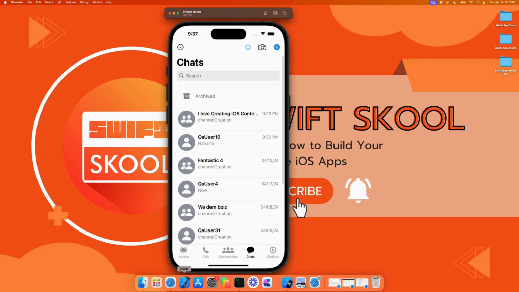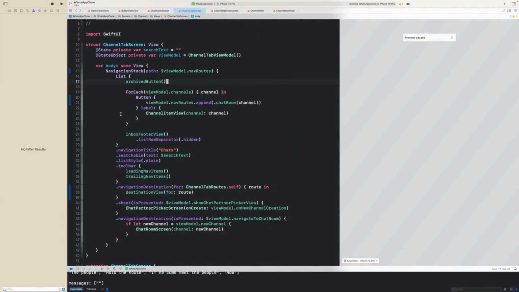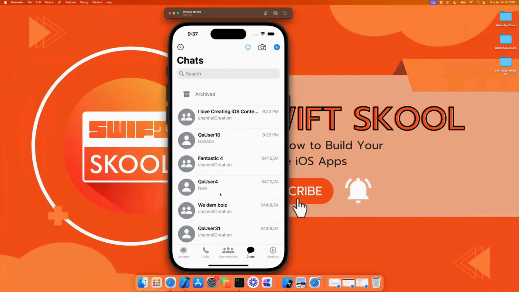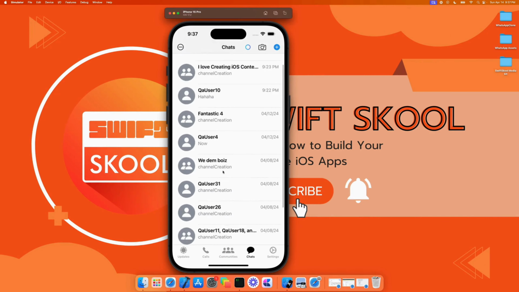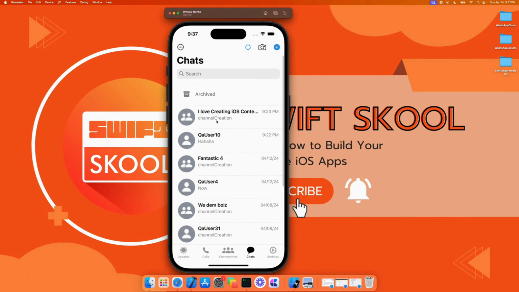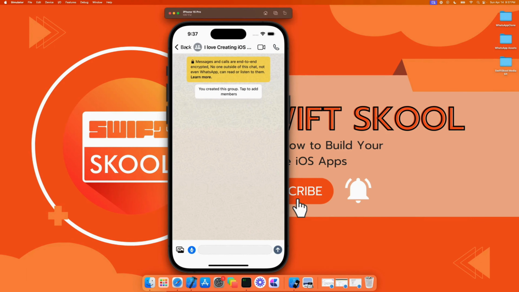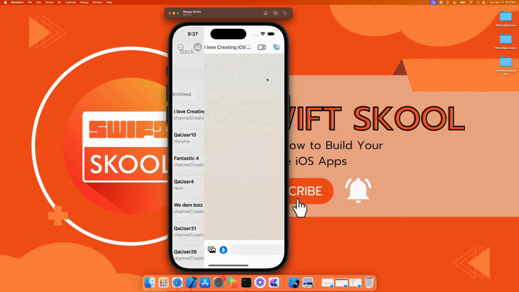And again, just to reiterate really quickly, the reason we migrated away from navigation links is because, as I explained earlier, I really should have shown you guys by having print statements. But essentially, when you have a navigation link like that, it actually initializes the object, the view. And in this case, we do not want to be initializing a chat room screen while we are inside of this channel list view inside of this tab screen. We only want to initialize a chat room screen when we actually navigate into one, because as you'll see in the upcoming episodes, this chat room screen is going to be doing a lot of things. We're going to be doing image picker, voice recording, video calling.